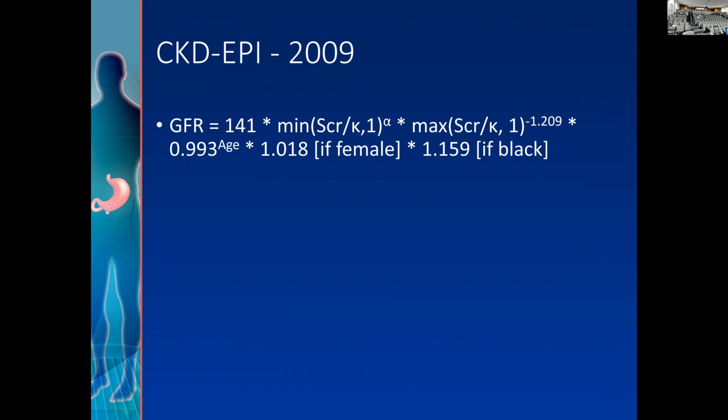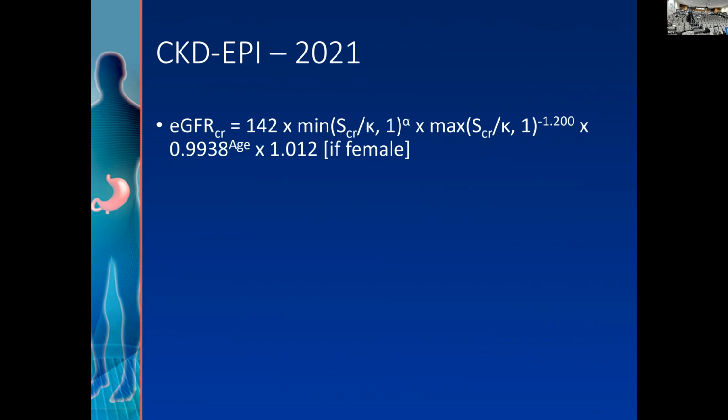And so this really became, because we're dealing with averages, on average it may be valid, but for the particular patient, it's not so valid. And that's the problem of not having some kind of weight adjustment, and the problem with using muscle mass as the way we figure out what the kidneys are doing. Does that make sense to everybody? You're not disagreeing, so I guess I'm okay. In 2021, they redid the formula and made it race neutral. But they did continue to include an adjustment for women, based finally on collecting enough data in women so that on average, that's right. But just like men, some women have more muscle mass than others at the same age, and some men do. We'll talk about all this now.